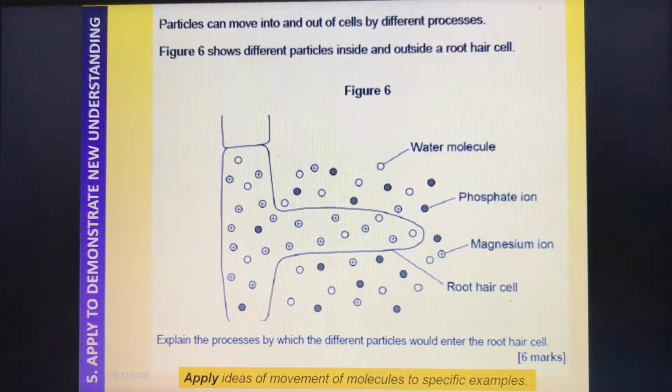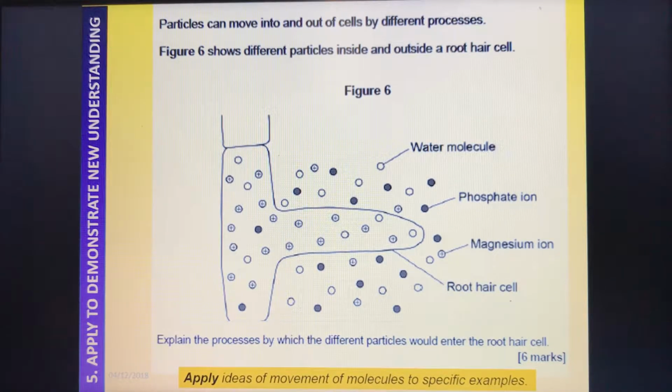And if we have a look at this, water is what we expect, okay? We've got more particles of water outside in the soil than inside the root hair cell. Then if we look at phosphate ions, they're the shaded ones. Again, we've got more phosphate ions in the soil than in the root hair cell. Now that's not really what we expected, because we learn, generically speaking, that ions move from low concentration to high concentration using active transport. And here we can actually see that even though it's an ion, there's more of it in the soil than in the root hair cell.